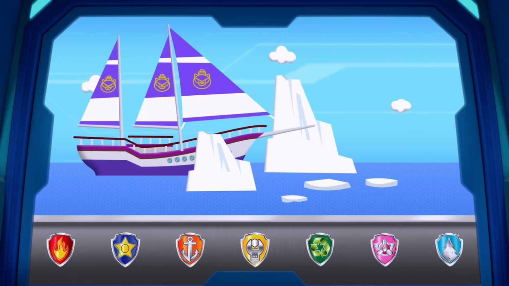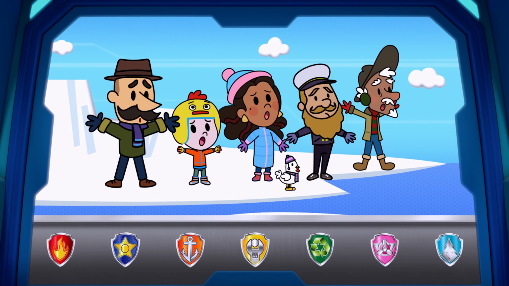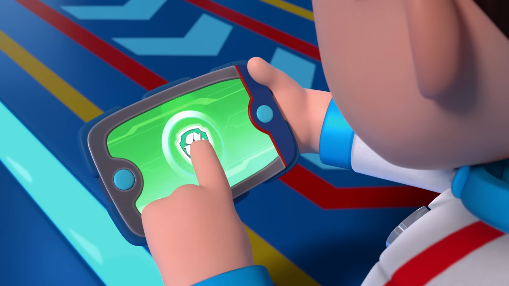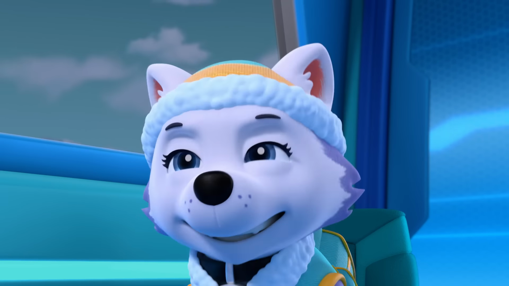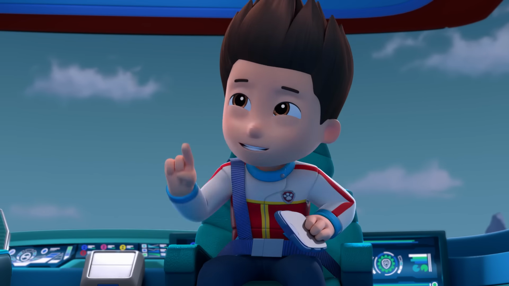Mayor Humdinger crashed a ship into an iceberg. It's up to us to fix it before it sinks, so Mayor Goodway and the others can sail home. So for this mission, I'll need Rocky. Green means go! And Everest. Ice or snow, I'm ready to go! All right, Paw Patrol is on a roll!